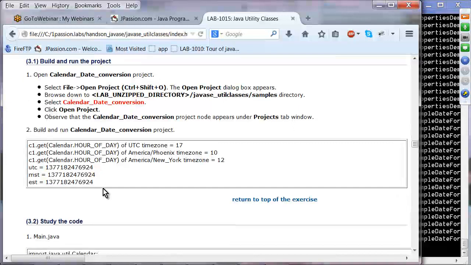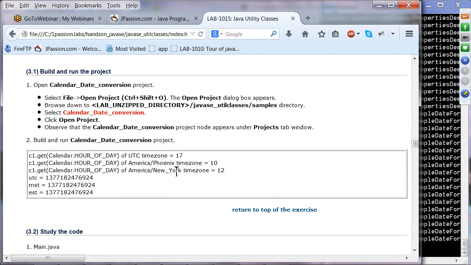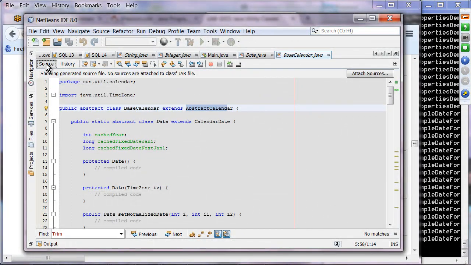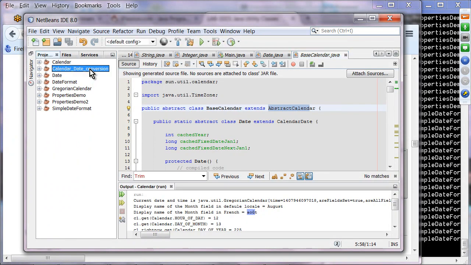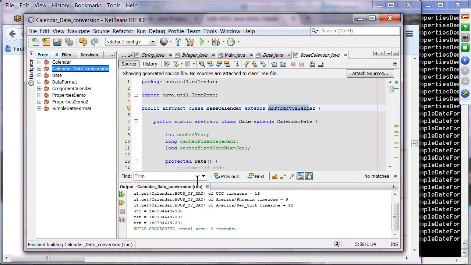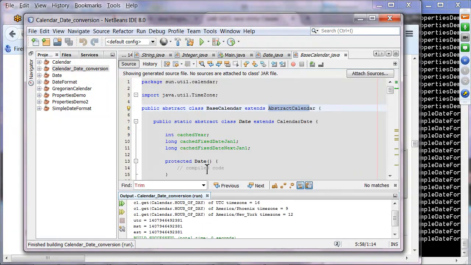When we run the calendar date conversion project, click this one, it will return this result.